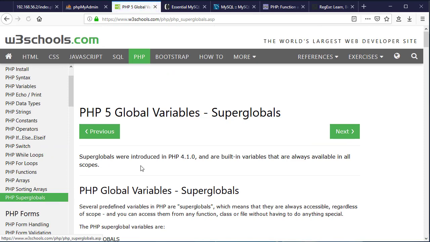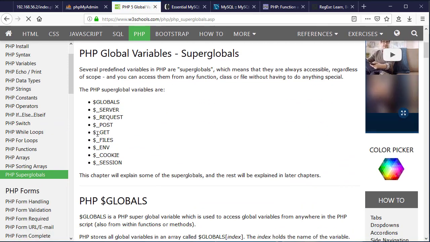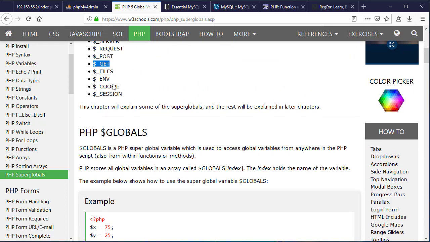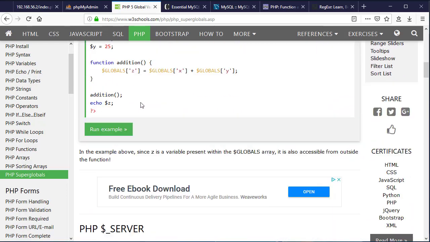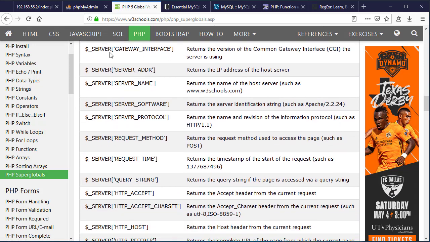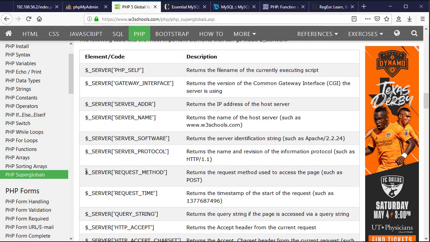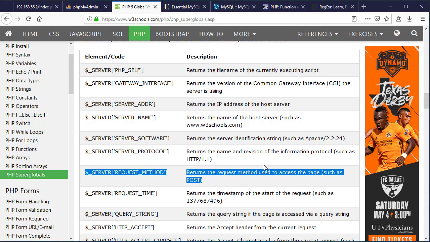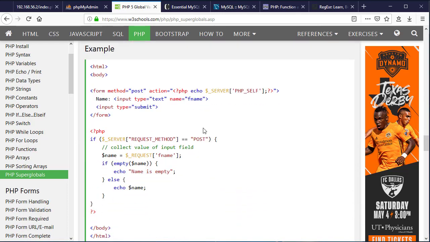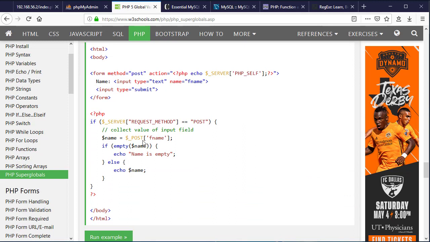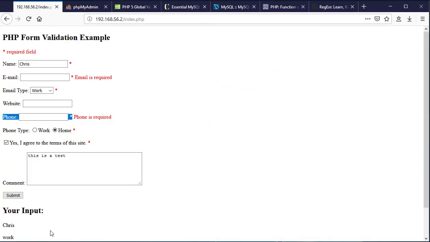Like I said, you can look at super globals. Those are variables that start with this. And there are variables that let you see things that go on the server. So here's the server ones. Here's the ones that have to do with requests. When you're requesting a page, here's post variables. If you're using get for your form, so on and so forth. Cookies, you can set cookies, session variables. If you scroll down, you'll see here's the server one. We're talking about server request method. And a little further down, we can see the post, and that's when we're actually grabbing the values from our form.